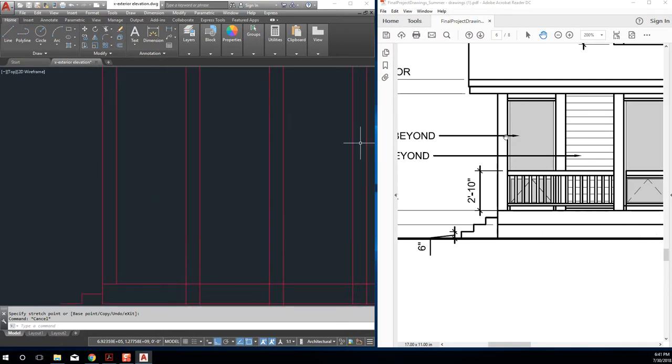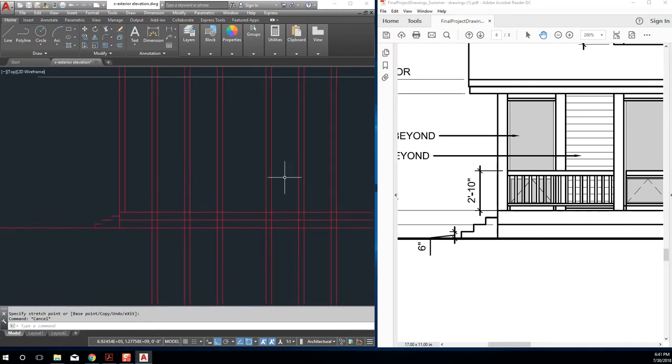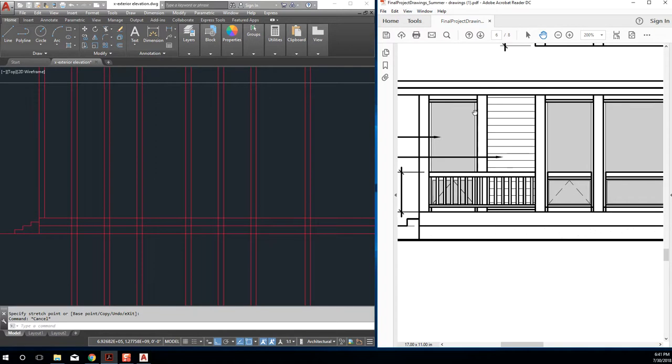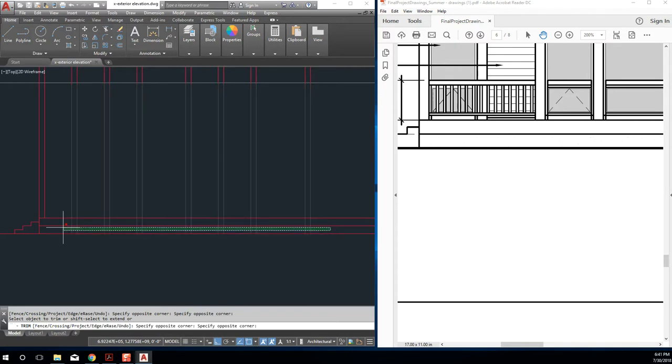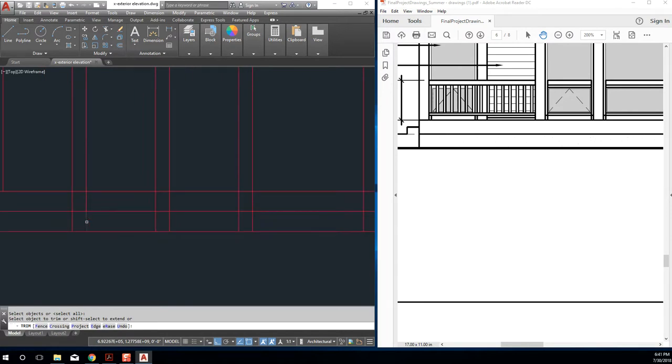Okay, so looks good, looks good. Now when I look at this, I have all of these columns that come down and sort of stop at this floor plane, right? So trim, enter, enter, and I can start cutting off probably all these columns. Right? Because they all sort of end at this ground plane.